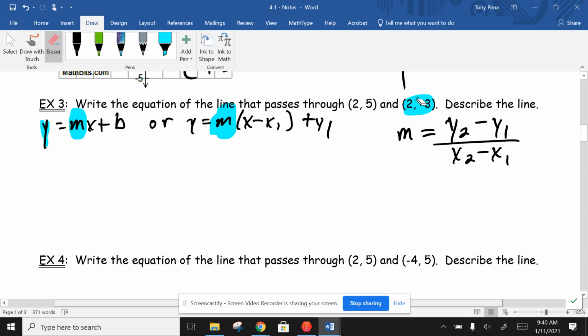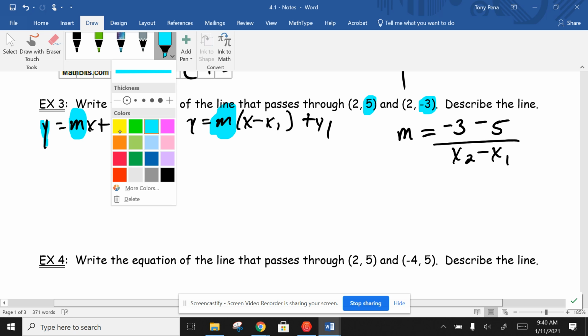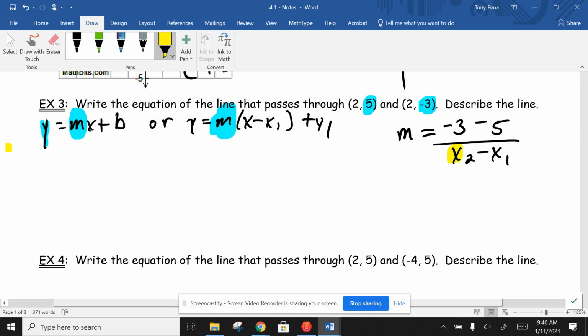So as we go through this, let me go ahead and plug in now. The y coordinate in the second point would be that negative 3. So you're going to slot in a negative 3 there. This would become our negative 3. Minus, and then we want the y coordinate in the first point. That's going to be the 5. So we're going to slot in the 5 right there. Then we do the same thing with our x's. This means the x coordinate in point number 2, which is a 2. So you're going to plug in a 2 right there.